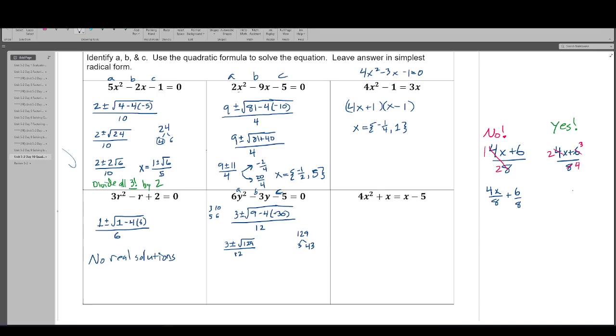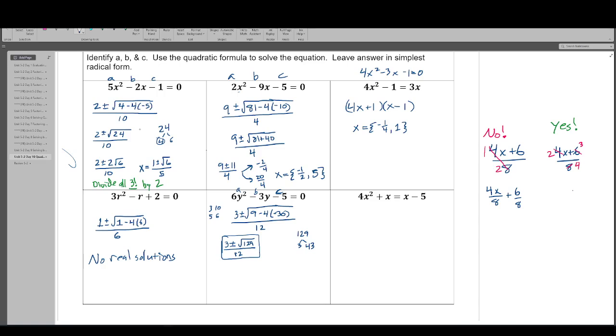Now, since we can't simplify the radical, here's that trap that I want you to watch out for. We can't simplify the 3 and 12 because our three coefficients are actually 3, 1, and 12. So there is no way to simplify this fraction because 3, 1, and 12 don't have anything that we can simplify them by. So that's actually the finished answer here. There's nothing that can be simplified. Can't simplify the radical, can't simplify the fraction.